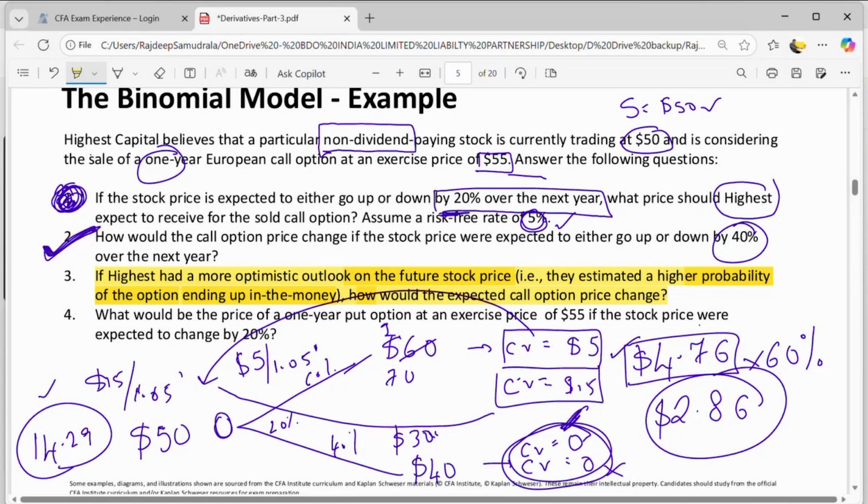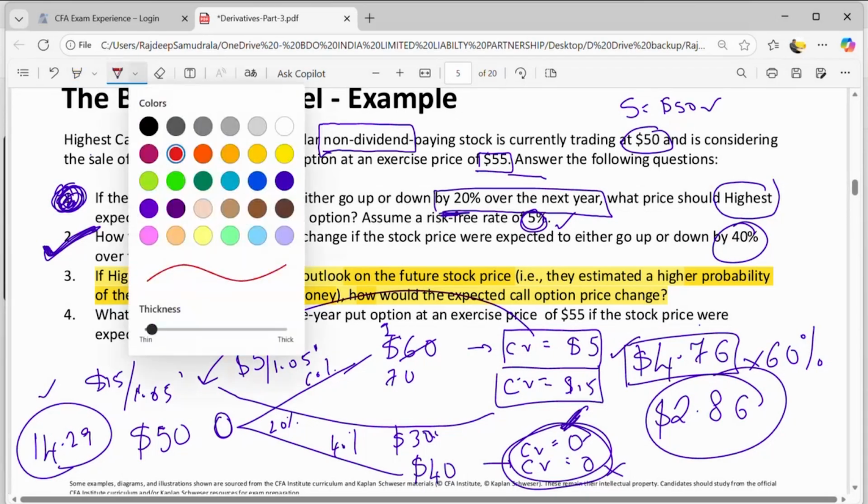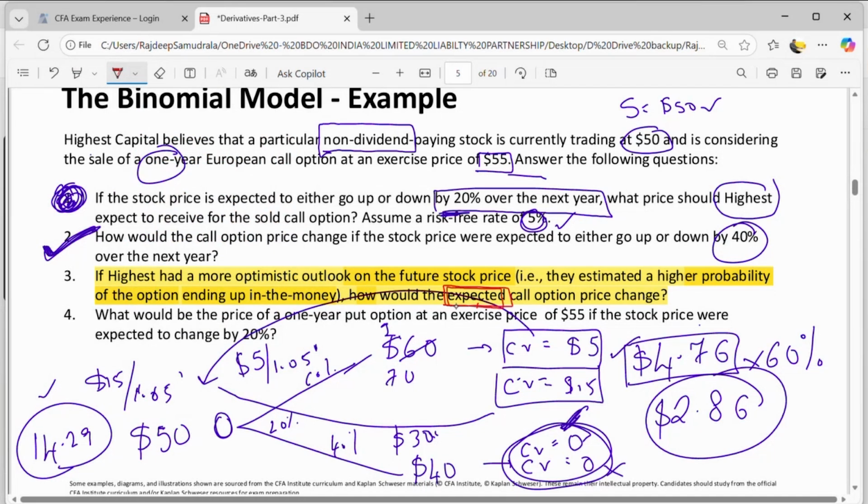It wouldn't change, okay, why? Wait, let me clarify one important concept for you: the word expected. Tell me, what do you understand by the word expected? What we can expect out of it, it's not set in stone, not certain, it's uncertain, it's based on probability. Right or wrong? The word expected only means that I'm not sure, it's probable. You agree with this line?